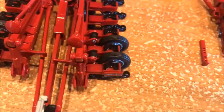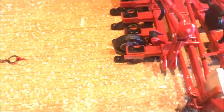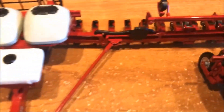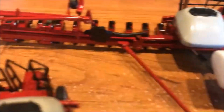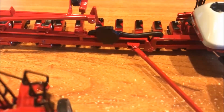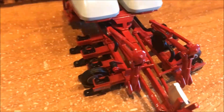The 16 row model and the 24 have two wheels on the outside where the 12 row model only has one — that is a difference I've noticed. Also another difference is the 24 row model has two fans, where there's only one on the 16 and one on the 12.